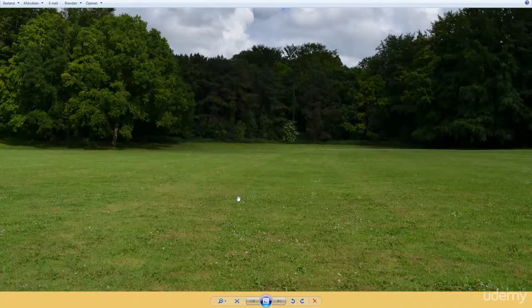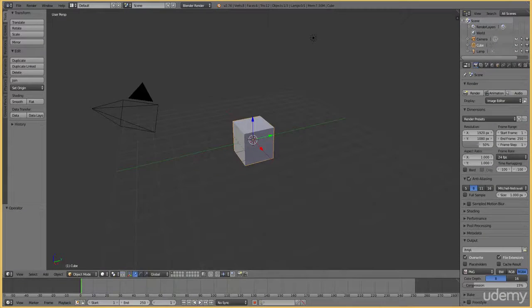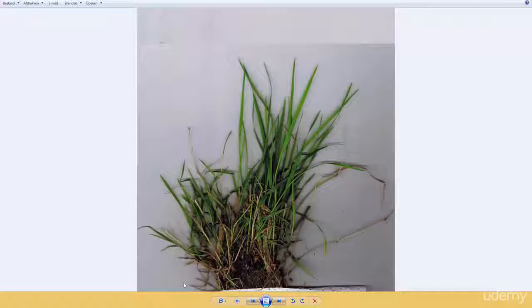So in the following two parts, I will focus on creating a grass plane, and we will find out what kind of challenges we have, but I think we can do lots of great stuff. So I'm going to close this image and I will open another one.